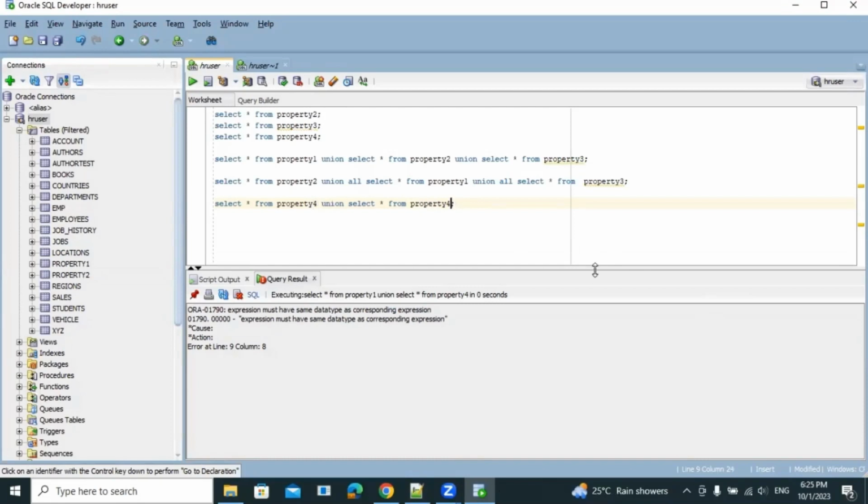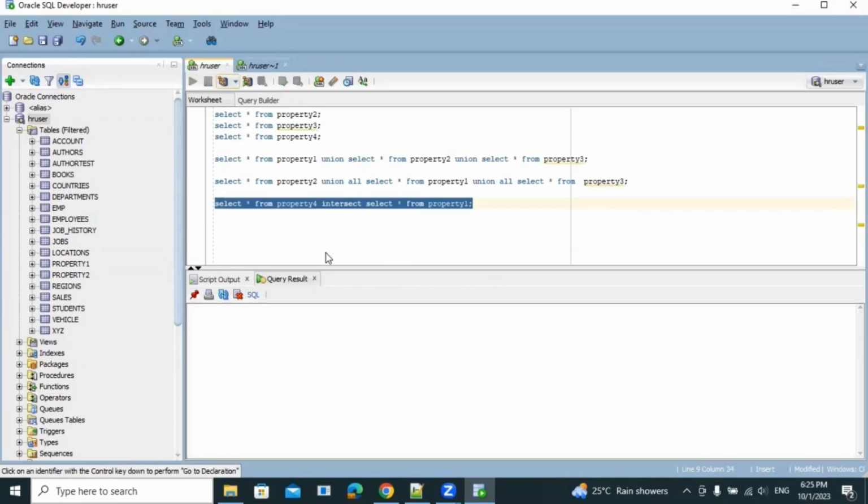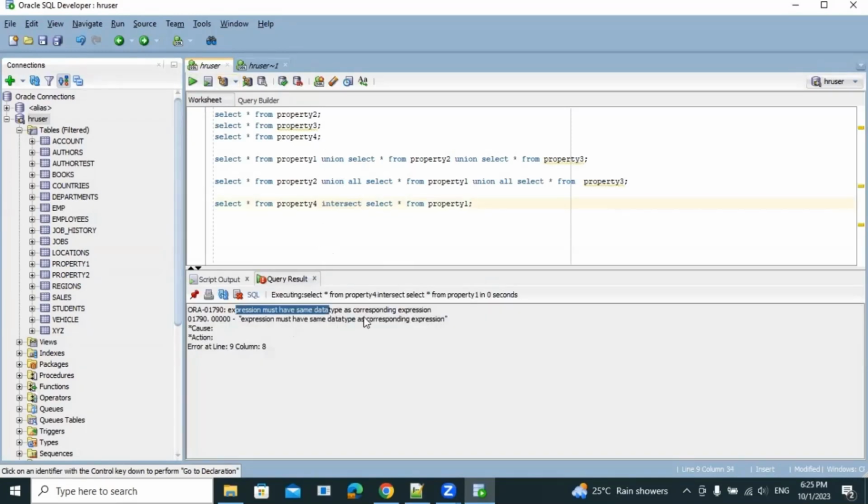That's why the set operator rule says that the number of columns should be the same and the data types of the corresponding columns should be the same. This will not work. Understood? Even if you do intersect, see what will happen. It will not work.